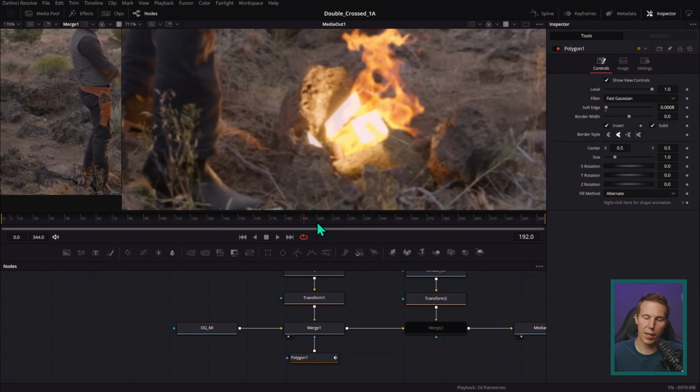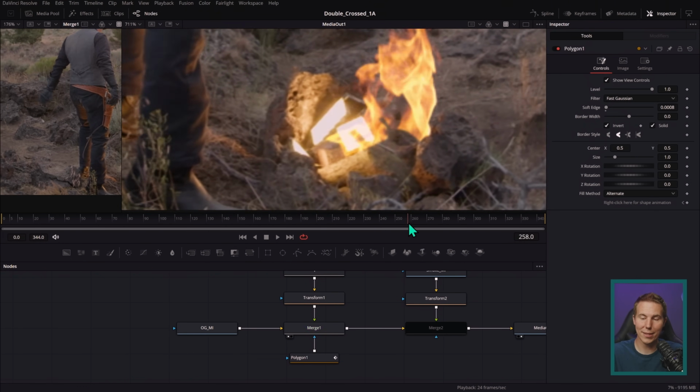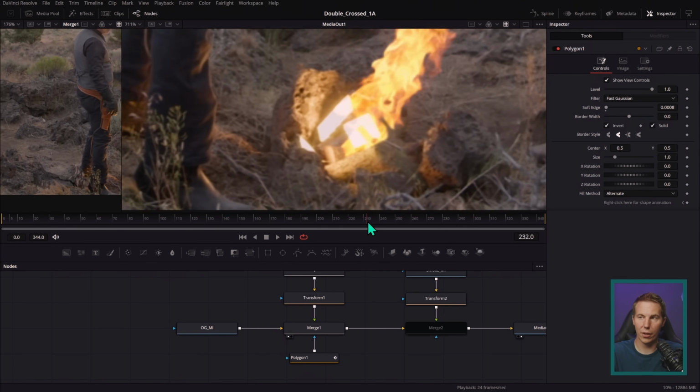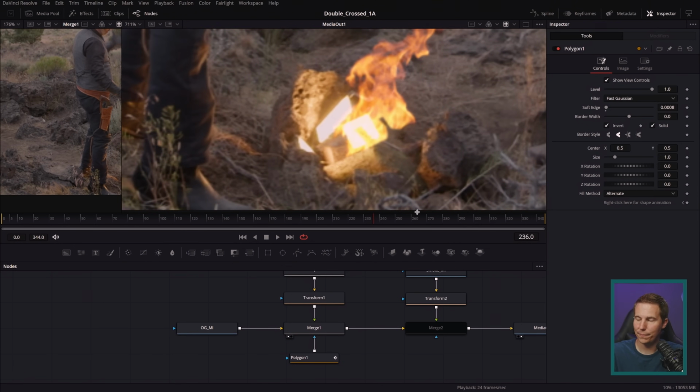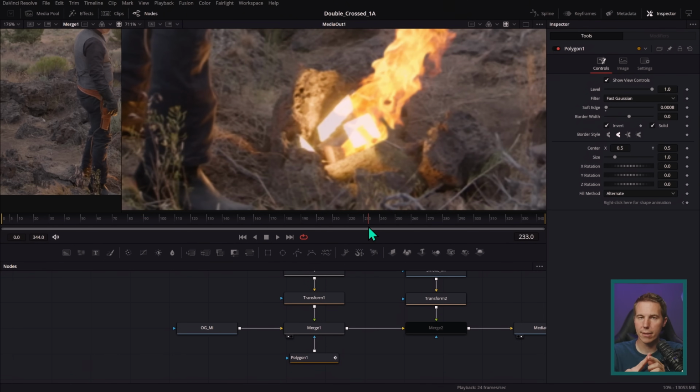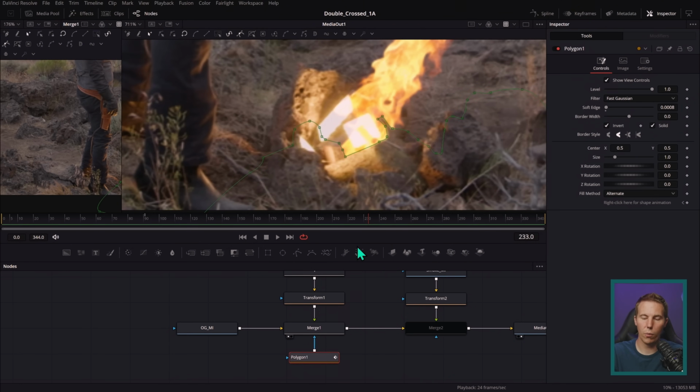So that's a problem because we can't just trace out that shape once because it's just not going to work. It's going to be a dead giveaway. We have this little edge that's kind of moving, doesn't look good. So what do we do? Well, we have a couple of options. Anytime that you need your mask to stick to something or to move or to change to be the right shape over time, you can either animate the mask or you can track or stabilize the footage. Sometimes it's a matter of doing both at the same time. Let's take a look at what I mean here.